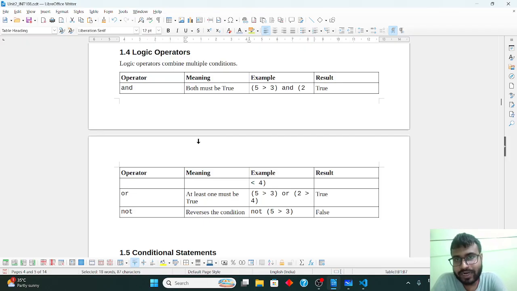If talking about regular English, I have a notebook and a pen. That means I have both. I have a notebook as well as I have a pen. If I say today I will go either to the market or the swimming pool, so I will go to any one place, not both of them. I will not go to the market, that means you can't find me in the market. That's it. So if I say and, then both the things must be true.